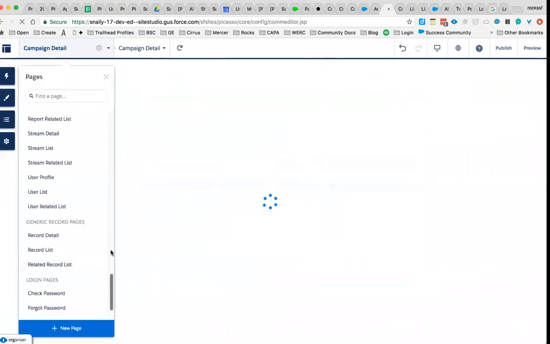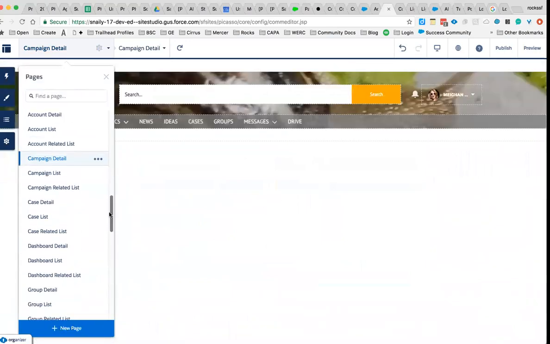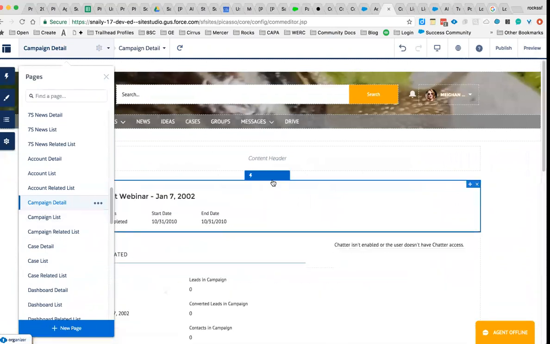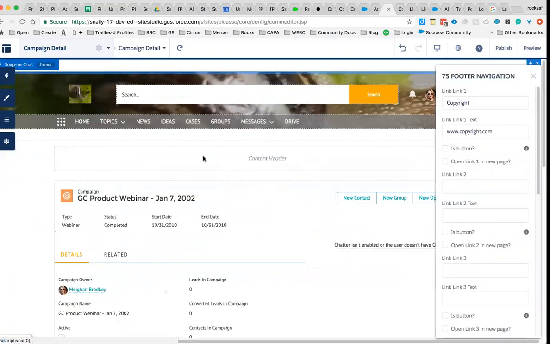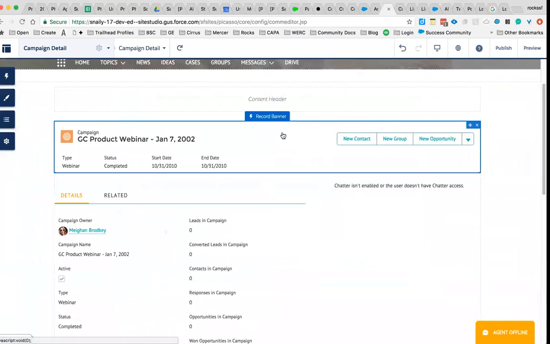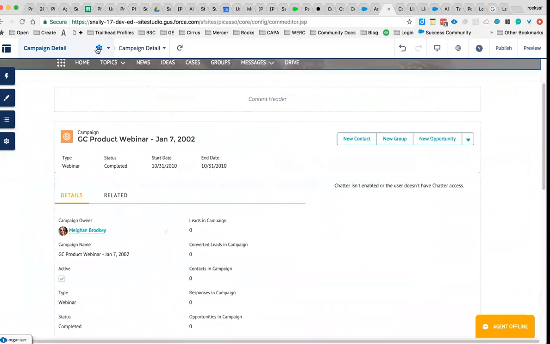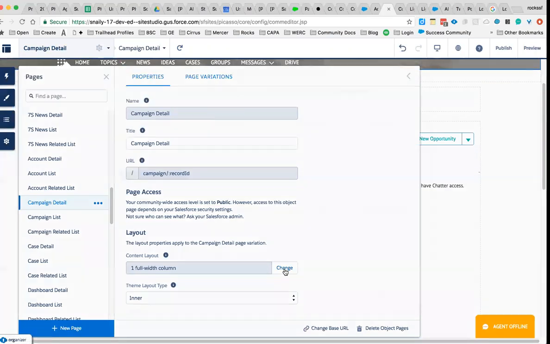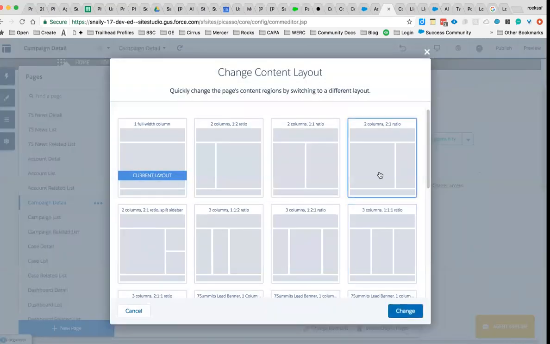over here on the sidebar, you'll notice I now have my campaign pages in here. And I can see my campaigns. So this is what your standard page looks like in a community. They always default to using the single column full width page. I hate that. I think it's ridiculous. I think it should default to the two columns with the right sidebar like every other page in the world does. Oh, how did you get there?